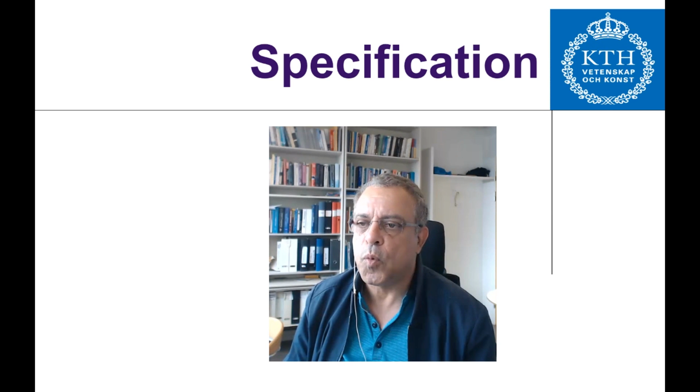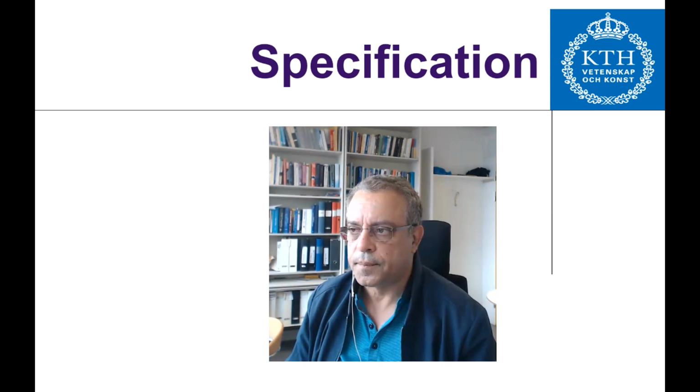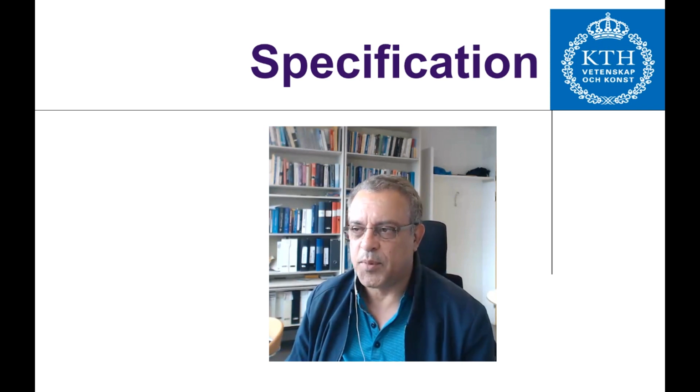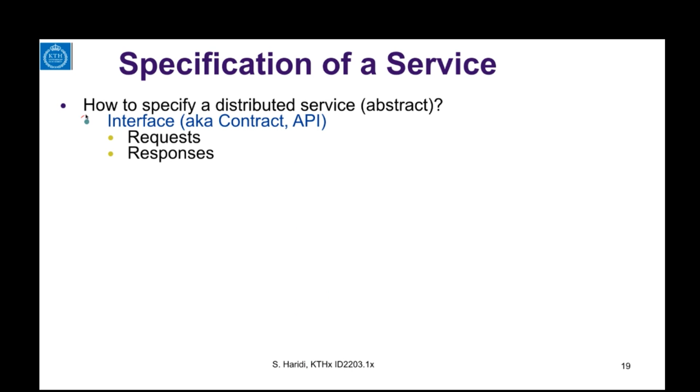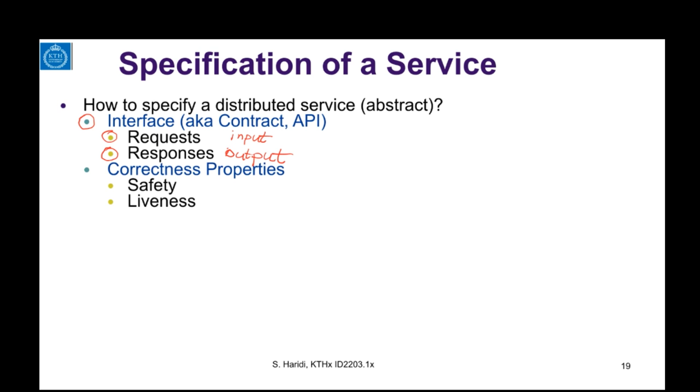Here we need to state what distributed systems model we assume and design a distributed algorithm that satisfies the specification. To specify a service, we have to specify the interface of the service. These are the request events, and we need to specify the responses. And the responses are what we call indication events. So these are input events of a component, and these are output events of a component.